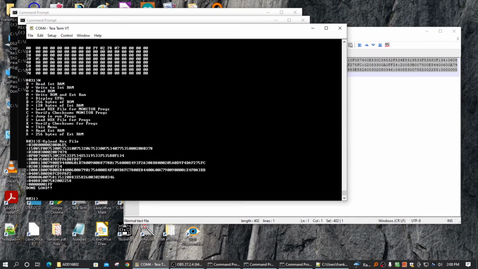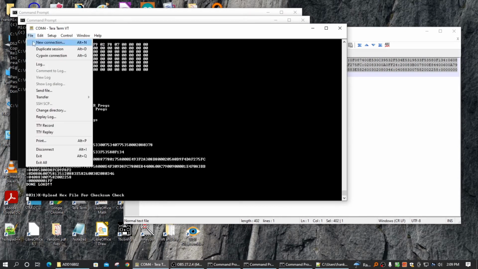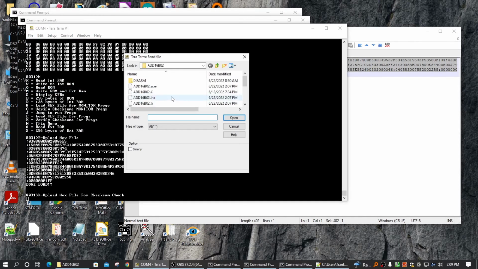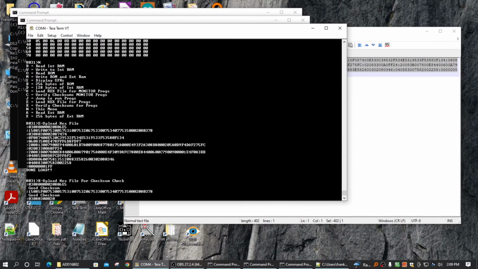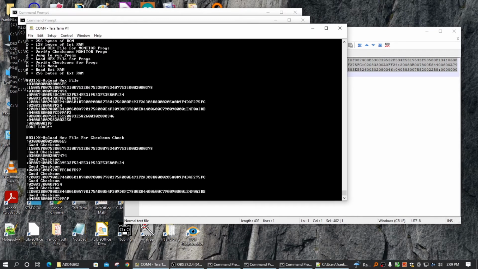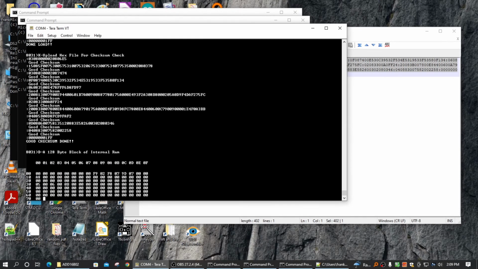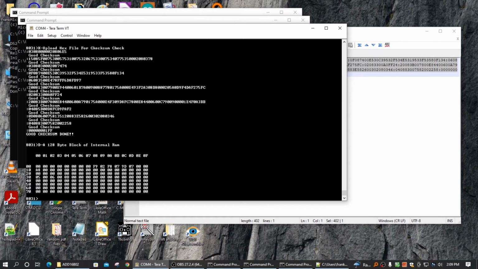So I'm going to turn the write enable off, and I'm going to do a check now to verify that the program was loaded properly. Otherwise, I'll go crazy trying to debug this if it didn't load properly. So it loaded, and I'm getting good checksums. So I'm going to hit the D command, so you can see what was in there from before. It was 11, 5 and 6 is 11.